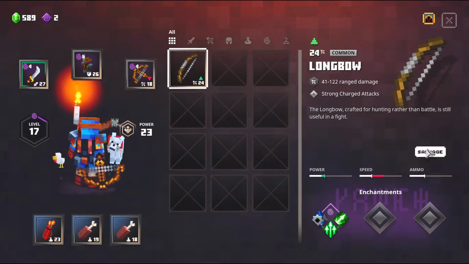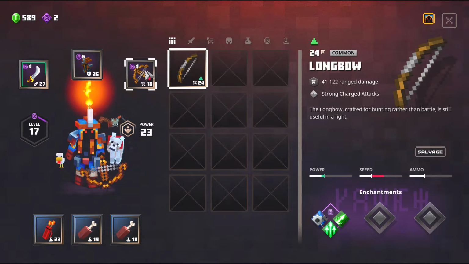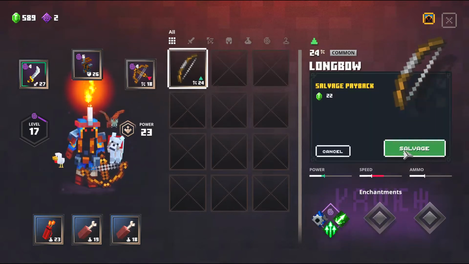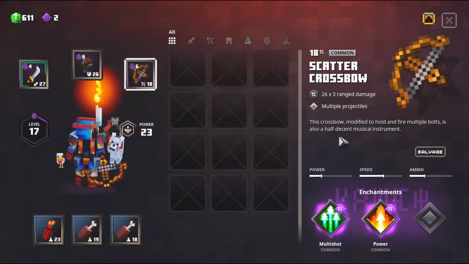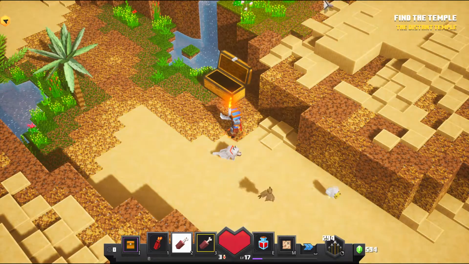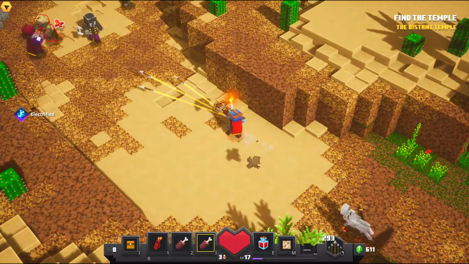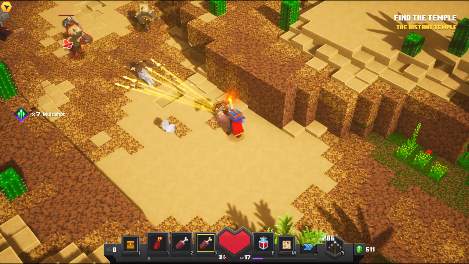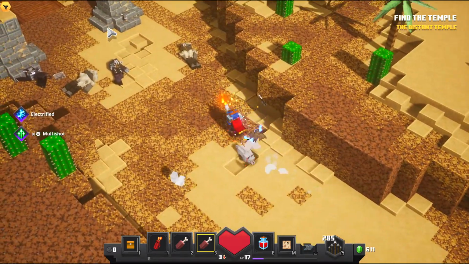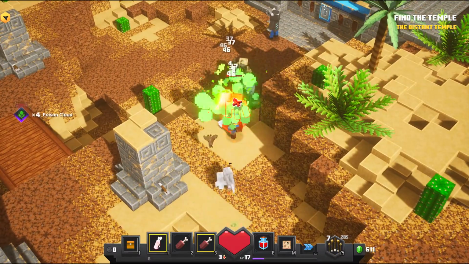Well, it is better. But I don't think it's better with the current kind of enchantment set that this thing has. And its damage is not a lot. Because these arrows are shredding. That's a lot of husks.